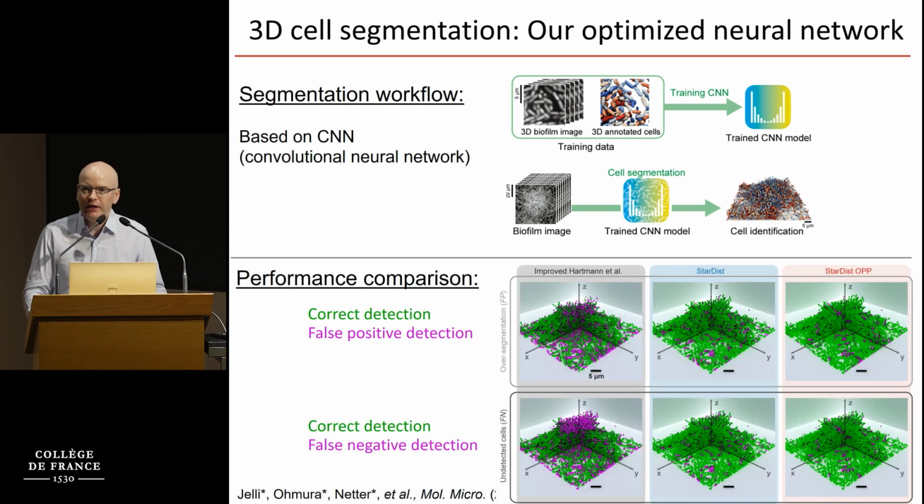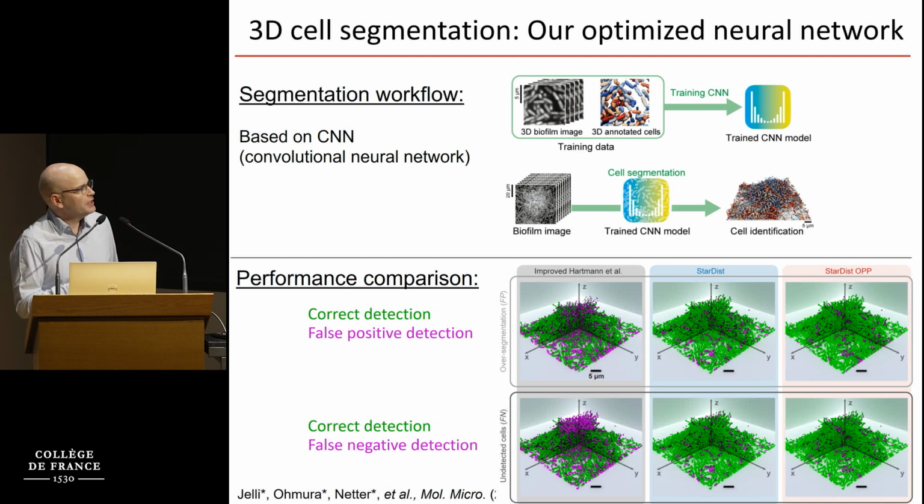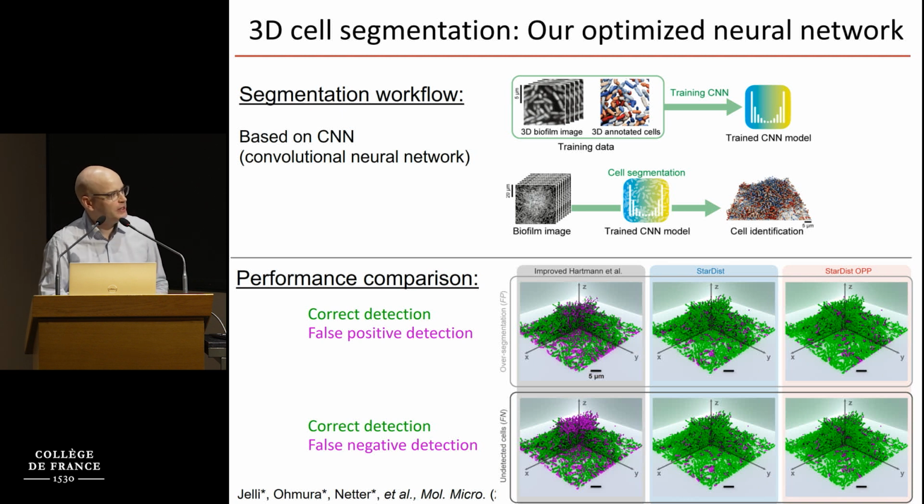And to show you how much better this is than the approaches that we had before, I'm showing you here three different techniques. This is the technique that we previously developed, which was I think the best technique for normal segmentation of individual cells. Here there's a neural network that comes straight out of a box, and here's an improved version of this neural network that we developed based on the StarDist network. In magenta color here are false positive detections in this row, and in this row are false negative detections. You can see that there are systematic problems in these classical image segmentations, whereas these neural network-based segmentations are much improved in terms of their reduced false positive and false negative detections.